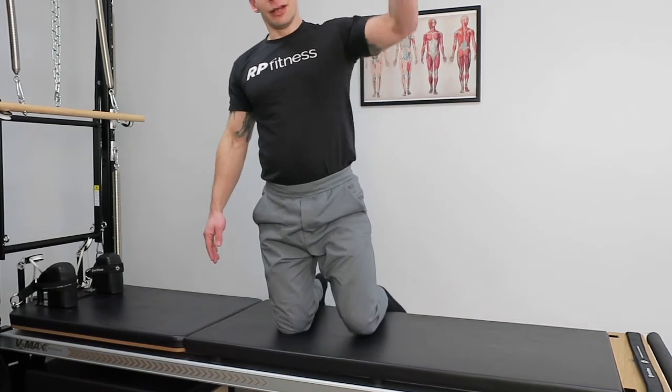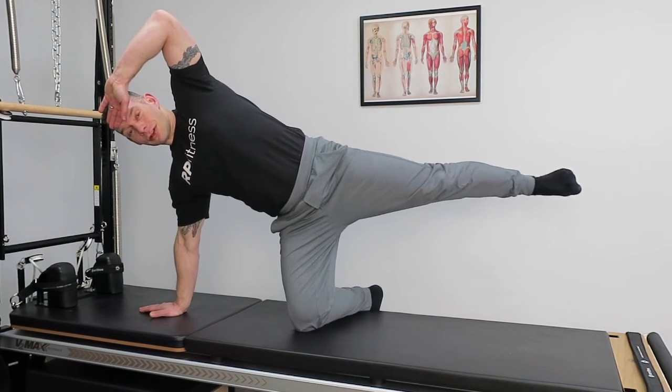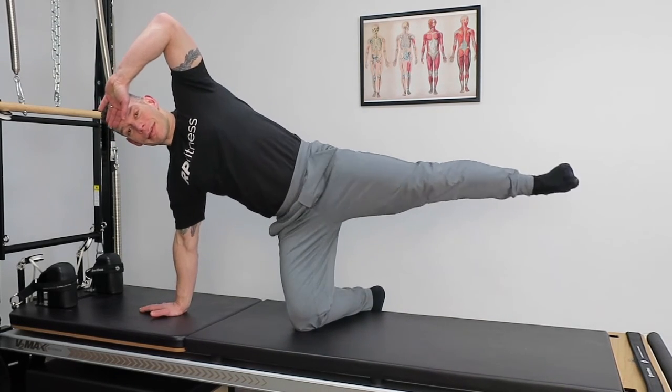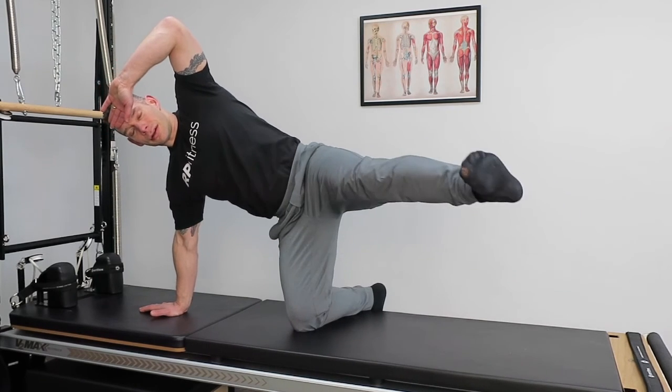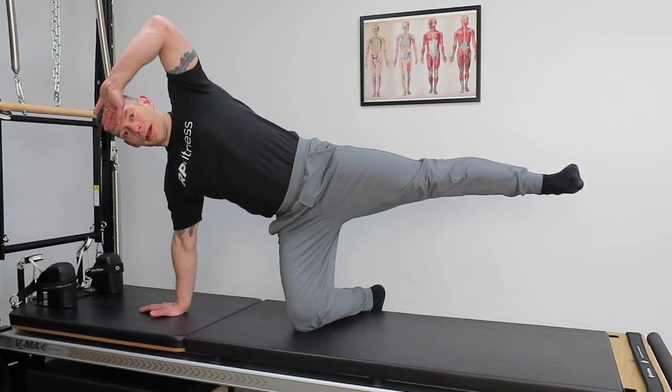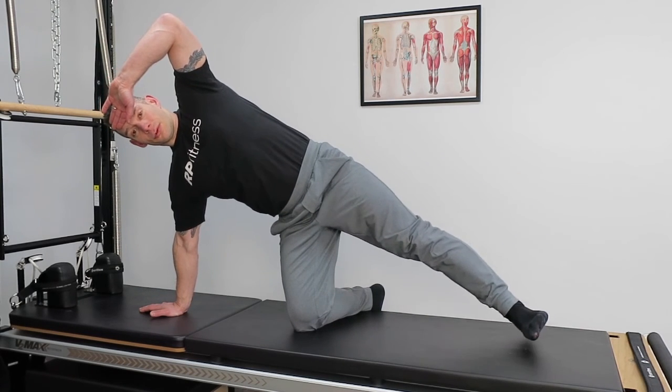Onto the other side. Hand on your head, reach your arm out. And the foot's reaching. So we're going to kick first. Trying to keep the abs nice and tight. For 2 and 3. From there, we're going to go into our lower and lift, lower, lift, lower and lift.